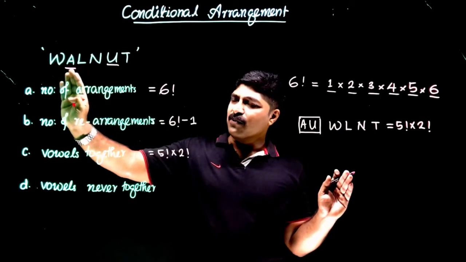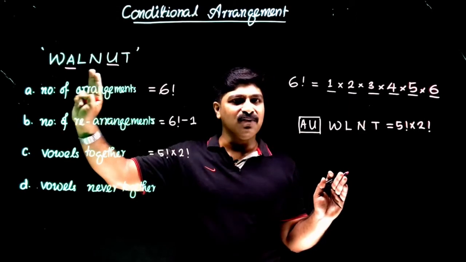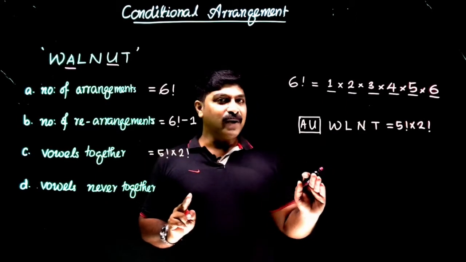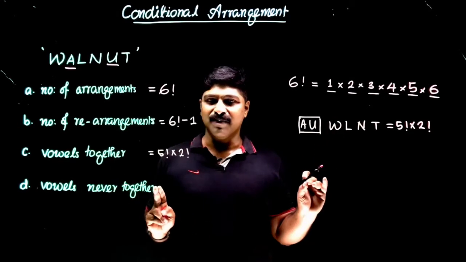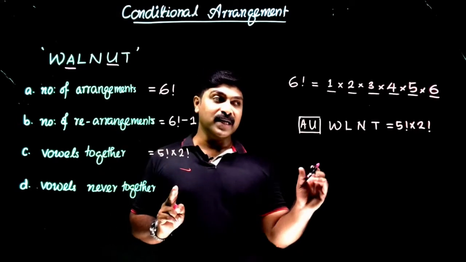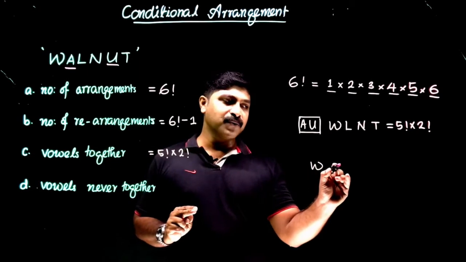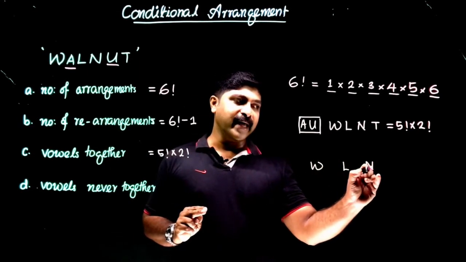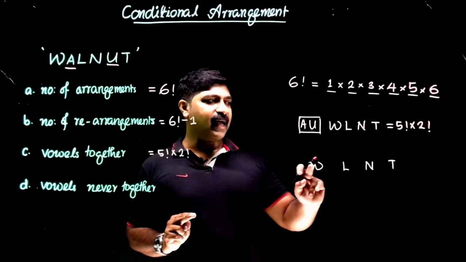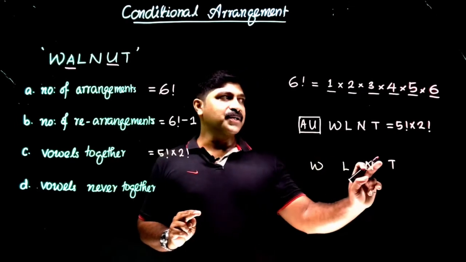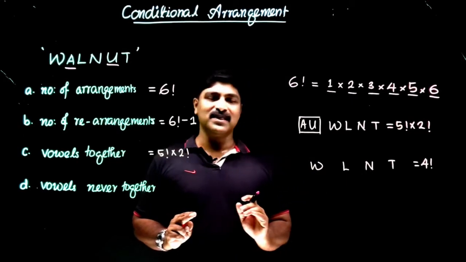First, what you want to do, here we know that there are 2 vowels and 4 consonants in this set of letters. You have to arrange the non-conditional group in a row. That's the first step. Non-conditional group in the sense, arrange all the consonants in a row. First W, L, N and T. Just observe how many different ways we can arrange all these 4 letters in a row. No doubt that is in 4 factorial ways.